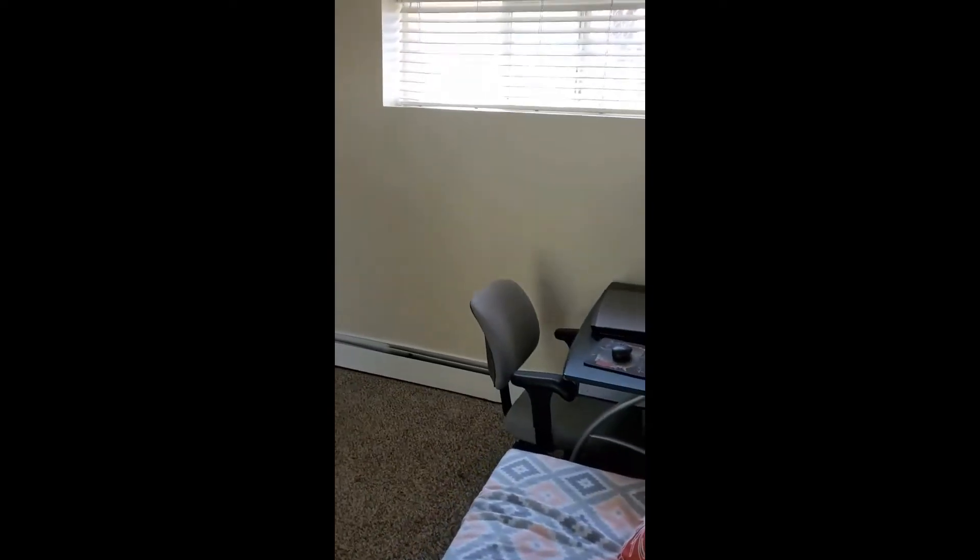Next we're going to turn around and continue into another room. Coming from this secondary bedroom into this room here — this room is being used currently as an office, which I think is a really great use of it. It also has double sliding doors out to the driveway, and it's tucked away around the back of this house, so if you want to do a home office or any of those things, this is going to be a good room for you.